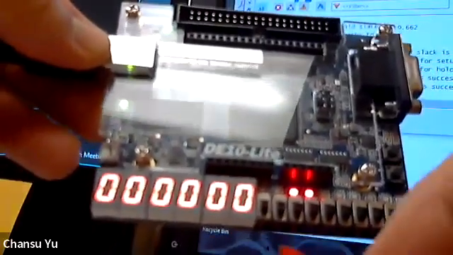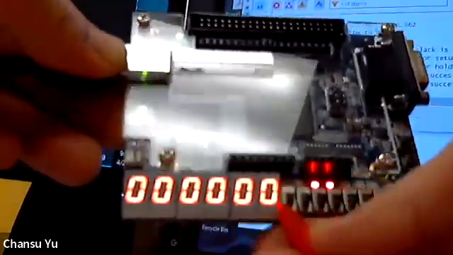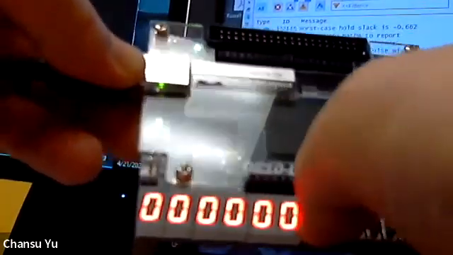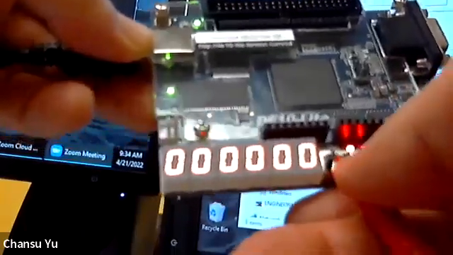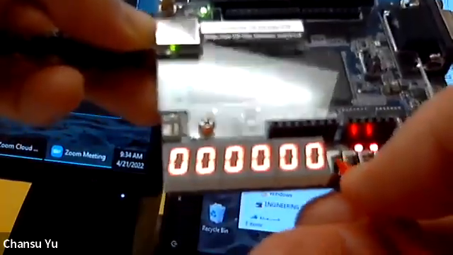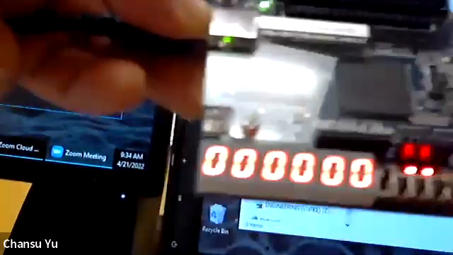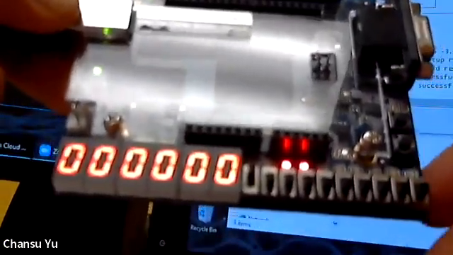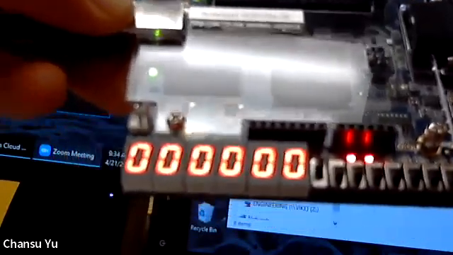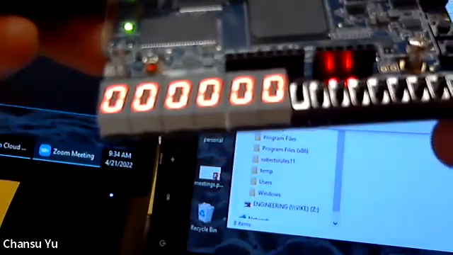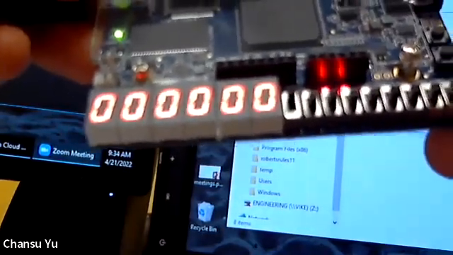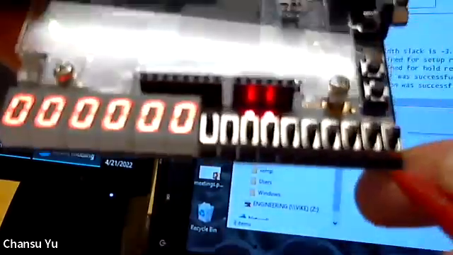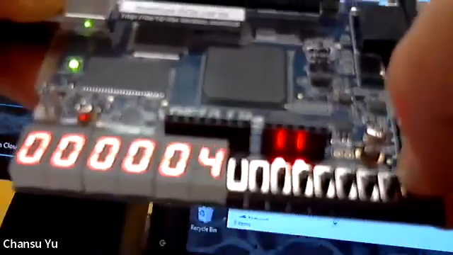Okay, so I'm going to move the last switch to the top in order to indicate the IF stage. So in the IF stage, program counter value is 0 when switch 1 and 0 is 0, and I just move up switch 1 to the top. That gives you PC plus 4. Okay, so PC plus 4 is going to be 4, right?